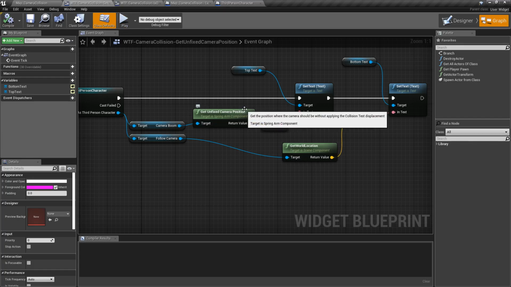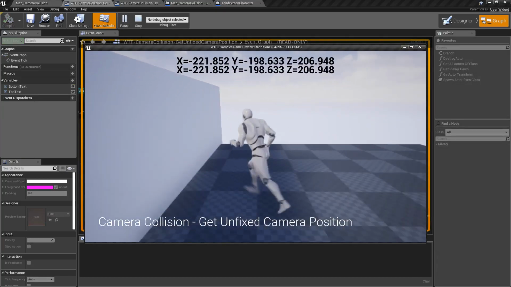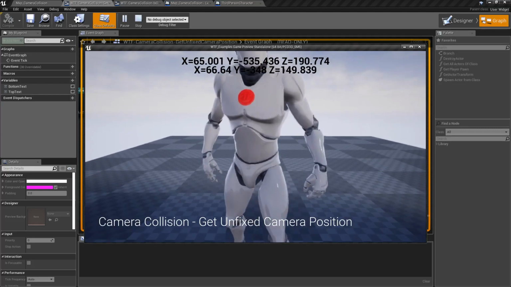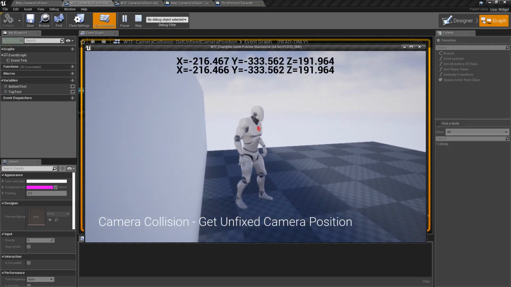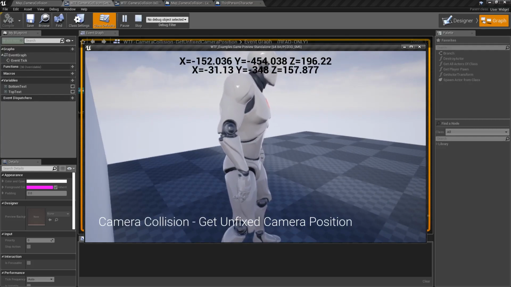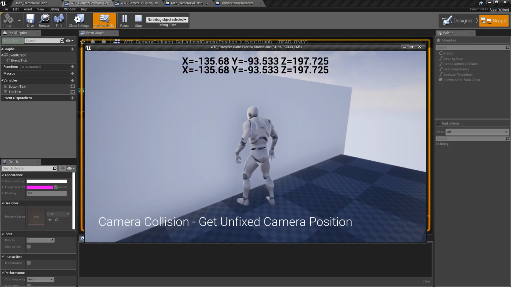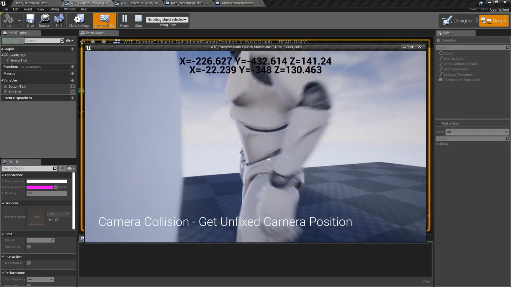It's useful, for example, if maybe you want to do some modifications. You want to have the advantages of the spring arm, but maybe you want to limit it. You don't want it to go to a certain distance. You could, for example, look at what the current fixed position is. Like here, you can see it's going down to a low number, and you're getting maybe too close. And you could prevent it from happening, or you could have it no longer collide with your object once it gets to a certain point, maybe goes to a different opacity. So that way you don't go inside of your character and you prevent issues by looking at the unfixed position compared to the fixed position.